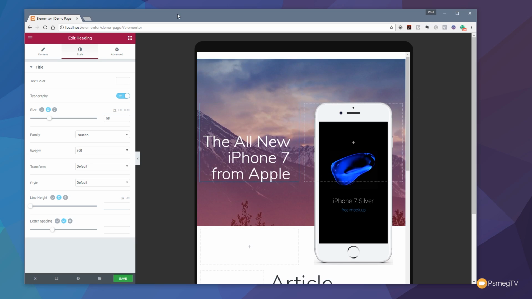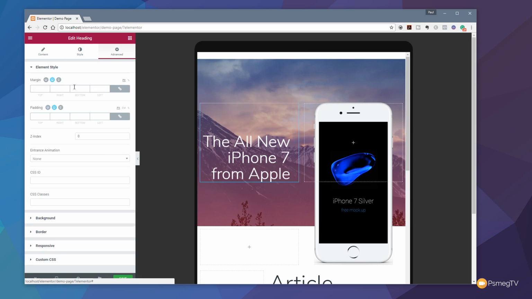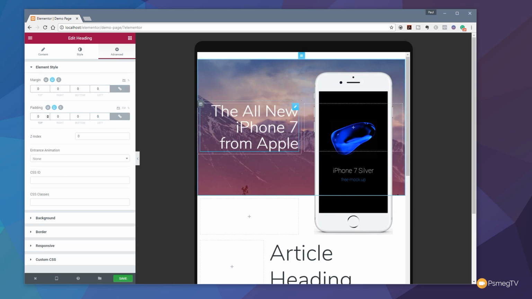So there are a couple of other things I want to tweak at the moment for this first block, and I want to jump over to the advanced section and set my margins and padding to be zeroed out. So we've got 0 on all of those, and that's just going to tighten things up and get rid of some of the excess space at the top, which on a mobile device isn't really necessary. On a desktop, we've got lots of real estate. It's great. On a mobile device, we want to get rid of some of those little things that don't work great. So that's the heading section.